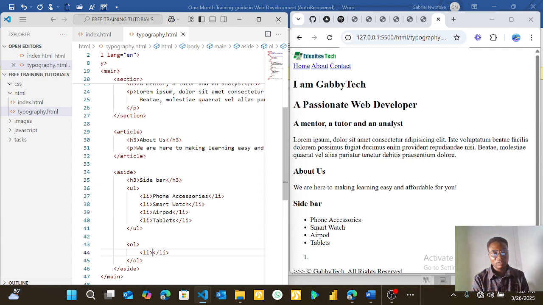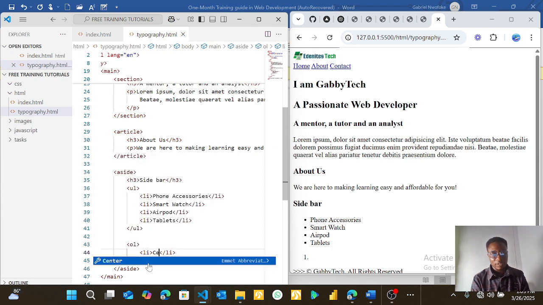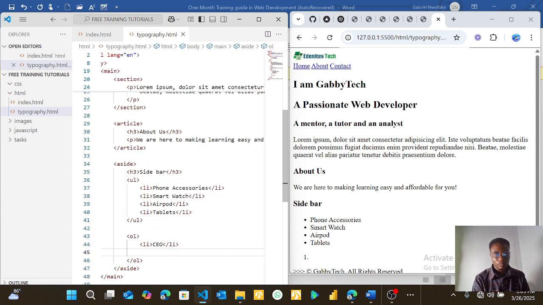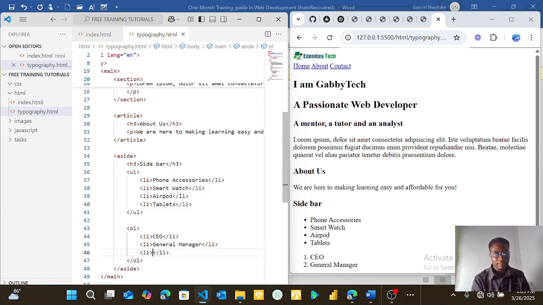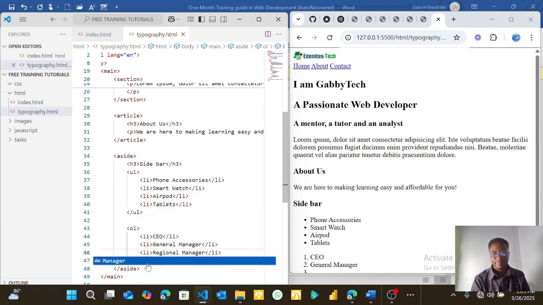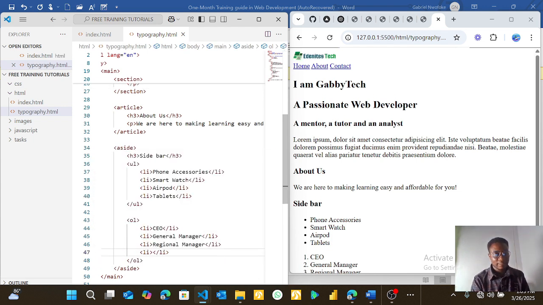Let's mention these according to maybe the organigram of the company. CEO, another LI, general manager, another LI, regional manager, another LI, secretary.